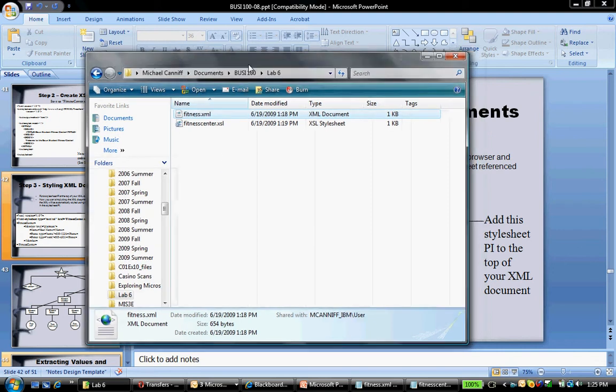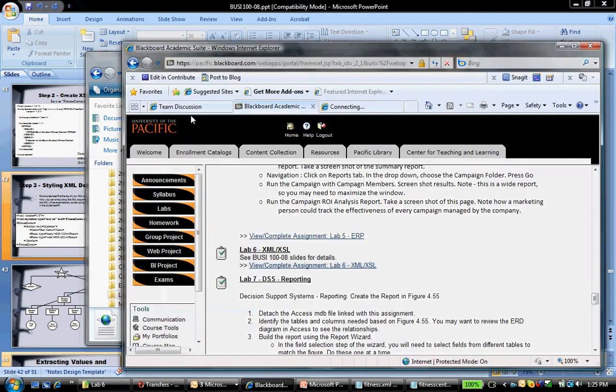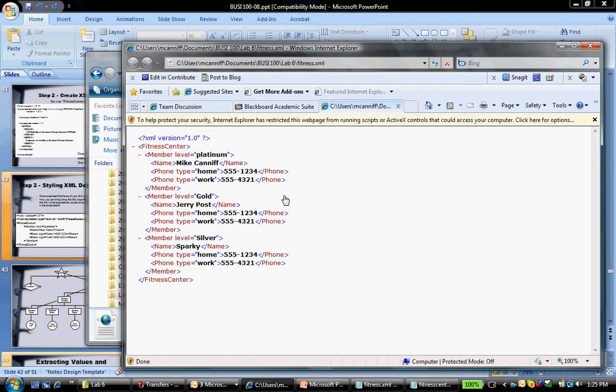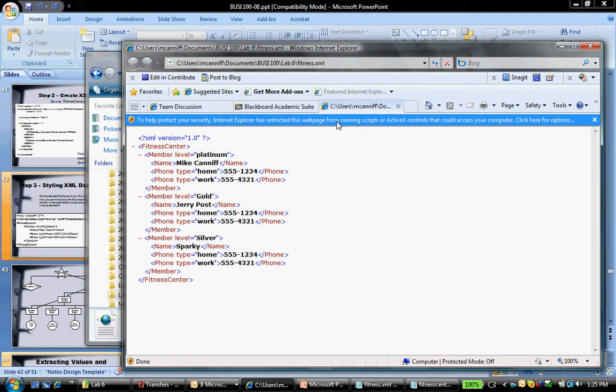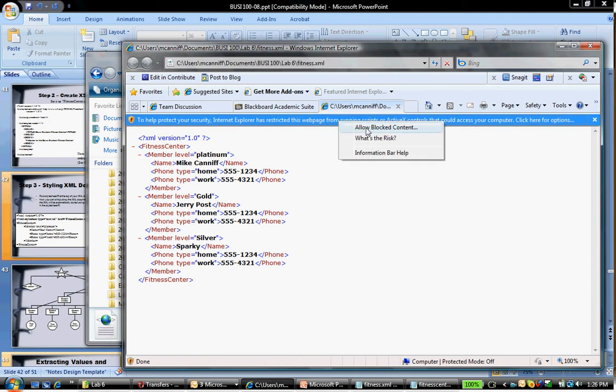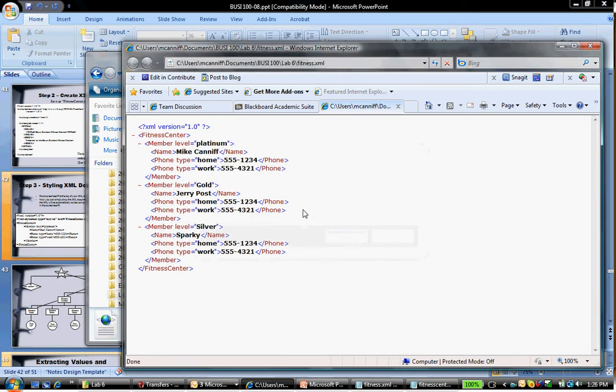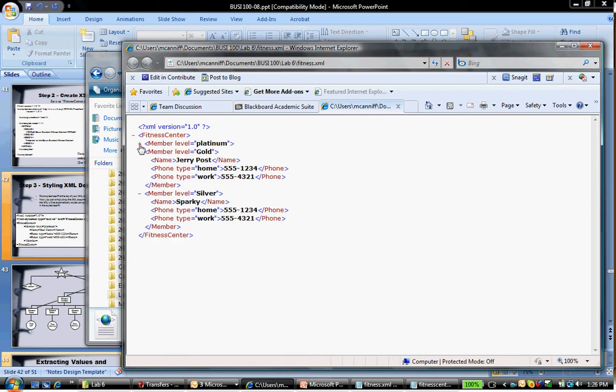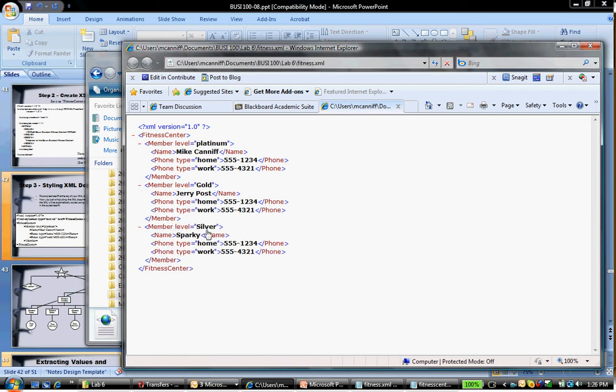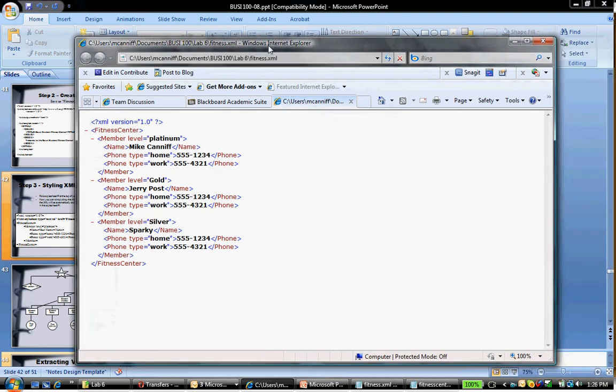At this point, let's take a look at this XML file in its native format. So if I just double click on that and launch this within Internet Explorer, or you can try one of the other browsers. And first thing with Internet Explorer is it wants to block some content. So let's allow content because we want to get the full functionality of the XML. So if you remember from the first part, we can expand or collapse these different members. So remember that I had updated this information within my XML file. So let's keep that browser open.